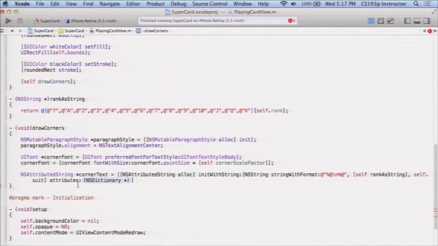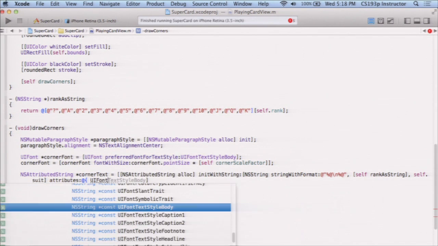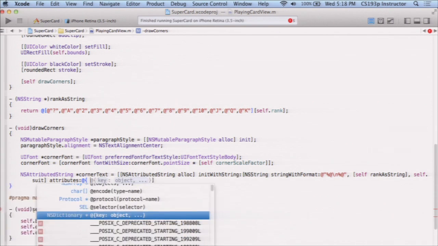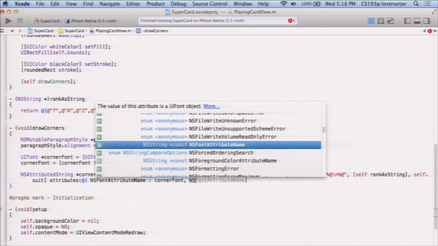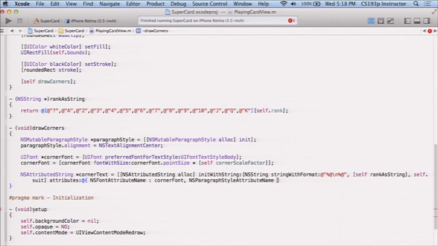And there we go. So there's the string, and then the attributes we're going to set here are a dictionary, and I need to set the font. NSFontAttributeName, and that's the corner font right there. And then I need NSParagraphStyleAttributeName, which is a new one you haven't seen before, and we'll call that paragraph style.